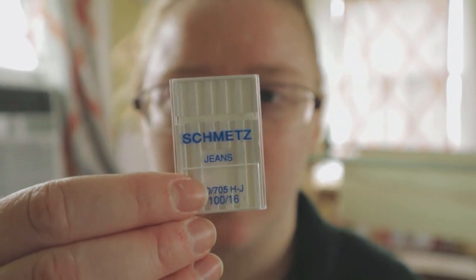So another change that I made to my machine, besides the stitch length and width and setting the darning function, is that I also changed out my needle from a universal needle to a jeans needle. I've heard that it's very helpful when you're sewing over sequins and beading because jeans needles are sharper and a little bit thicker than your typical universal needle. So when I hit a piece of plastic, hopefully it's not going to just shatter on me. We'll see how that goes.